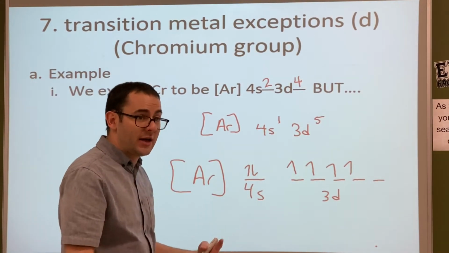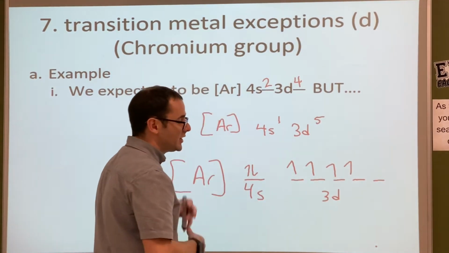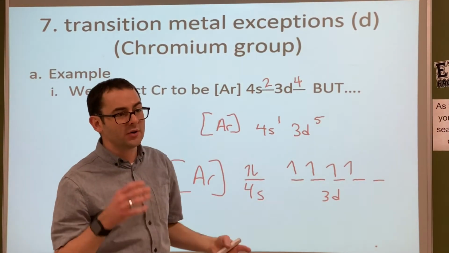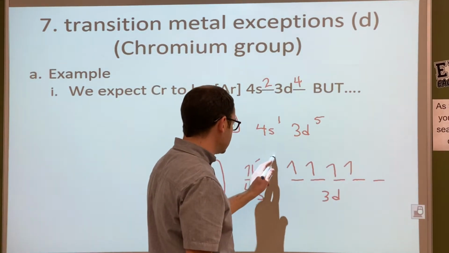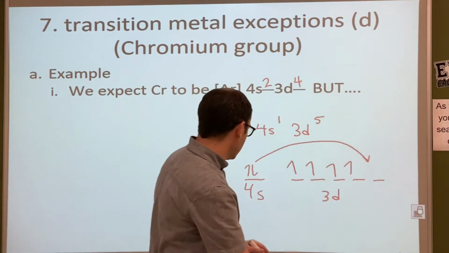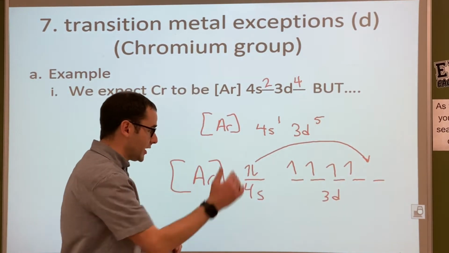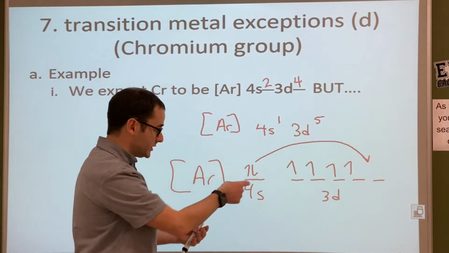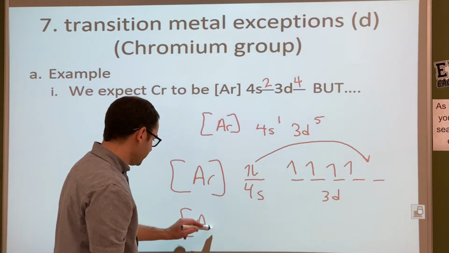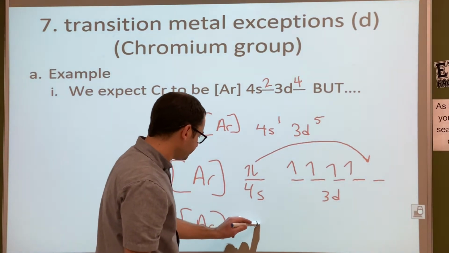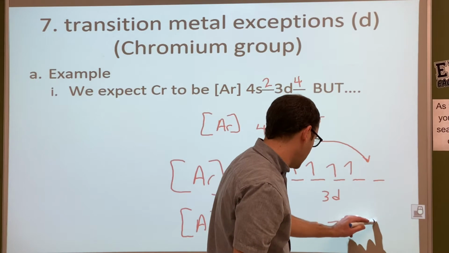The reason behind it has to do with energy, all right? And it just likes to do this. There's a lot more technical reasons for this, but if you go into AP Chem or College Chem, they'll talk about it. So what you have is this movement where this 4s electron goes over to the 3d. So it actually jumps to a lower energy level because this is on the 3rd energy level. So what it would look like would be Ar 4s1 and then 3d5, like we said before.